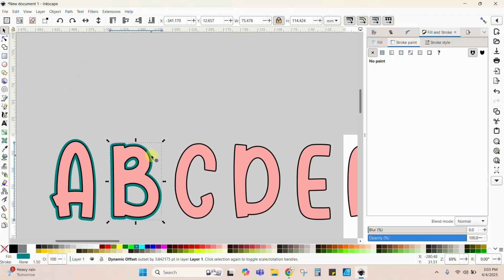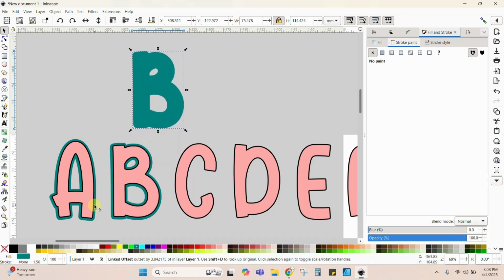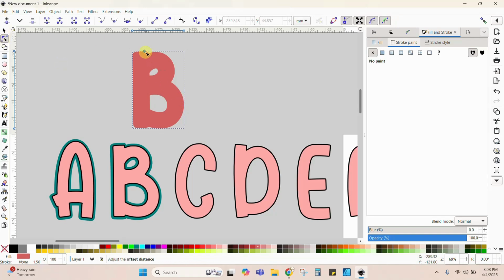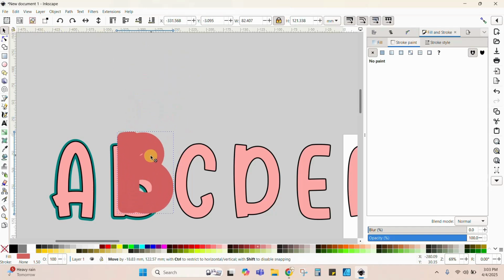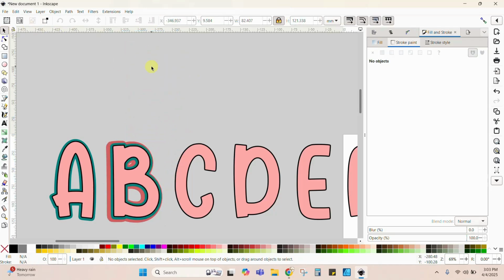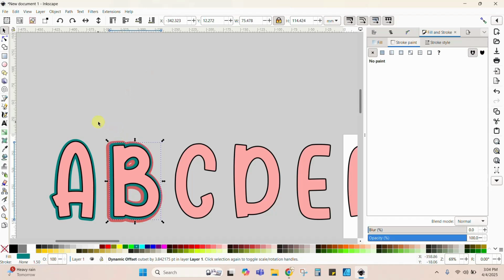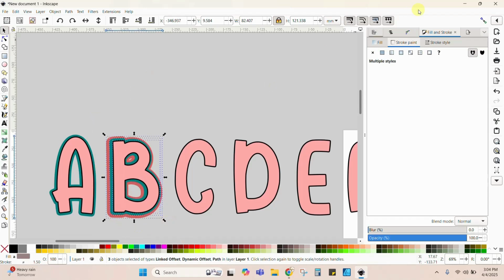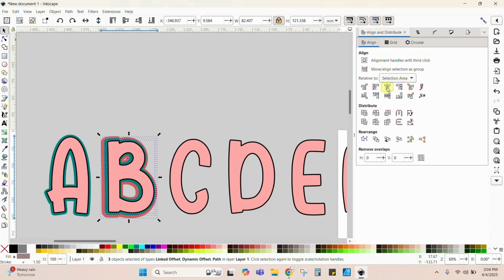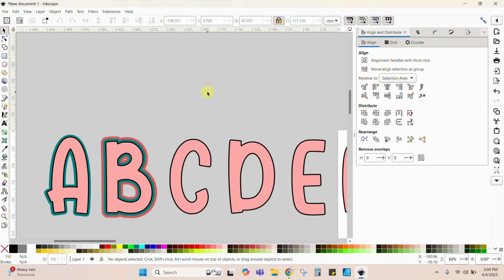You want to make a 3rd layer. Okay, I'm going to duplicate that B that I just did. I'm going to, let's make it maybe like this color here. Get my nodes tool and do that again. And drop it to the back. Oops. If I want all those to be kind of evened up together, I've selected them all. I'm going to align them horizontally, vertically, and now I have several layers behind.